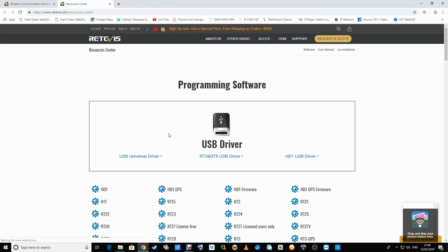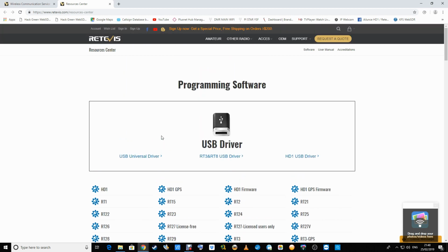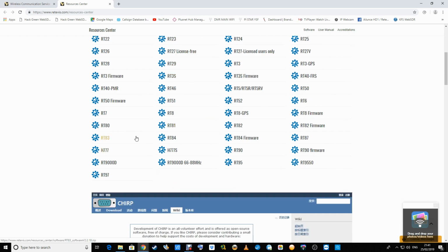So this is an RT82 GPS. So from the top, there's USB drivers there. There's one with the software. So I've got RT82. If I hover over that, that's the programming software. Click on that, download that. It's zipped up, you have to unzip it.